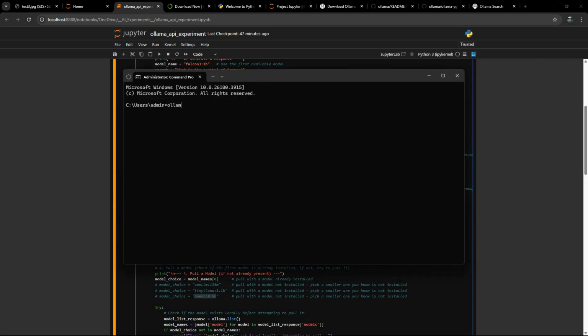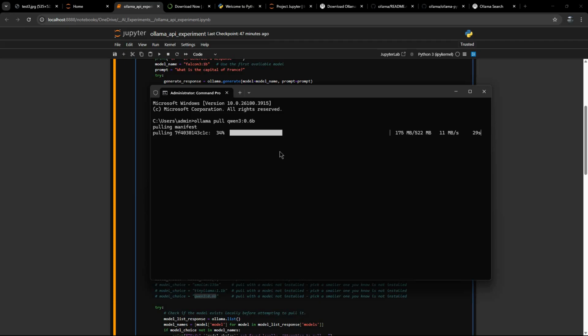So let's do Ollama. Let's try pull from here. So we can pull from here as well, which I'm just going to do. So this is how you get the models down if you don't want to do it in coding. If you just want to pre-pull everything. You can also do Ollama run Qwen 3, and then what it will do is it'll check if the model's there. If it isn't, it'll pull it. If it is there, then it'll go into the CLI, the command line interface for this. And I'll probably show you that quickly.